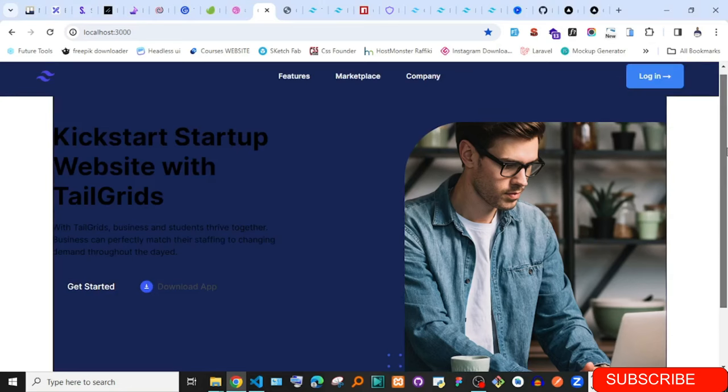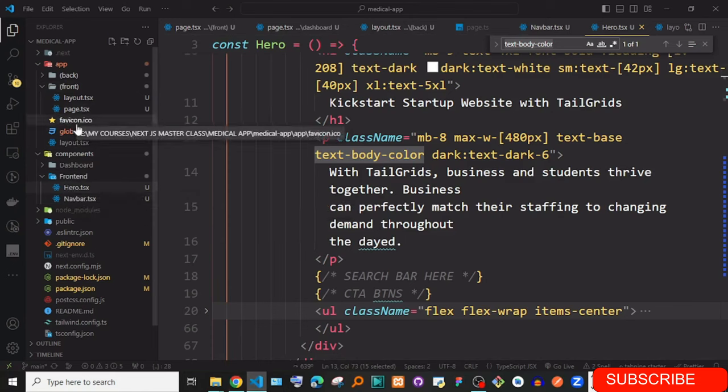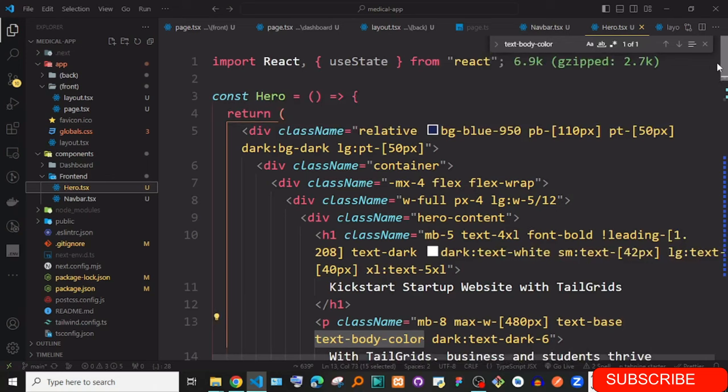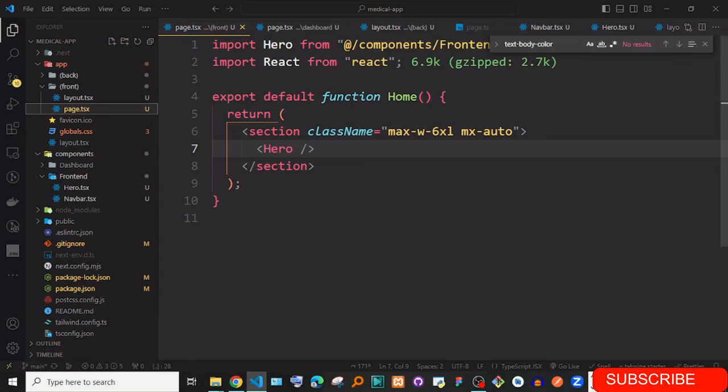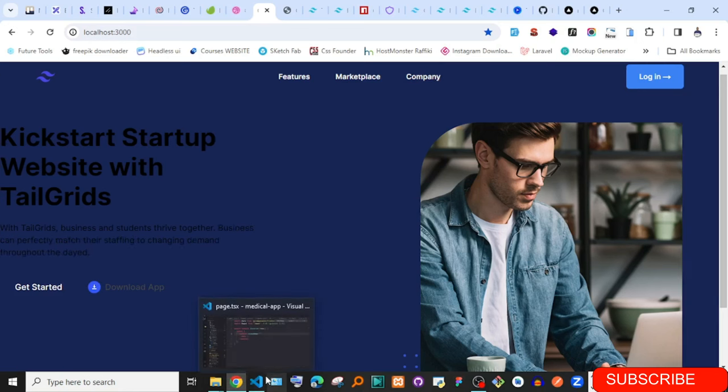Okay. Now we need this to be in the whole section. So I can just go to this section. What we could also do is, instead of putting this from the page max width, let me just cut this. So right now if I cut that, yeah, we should be having it like this.